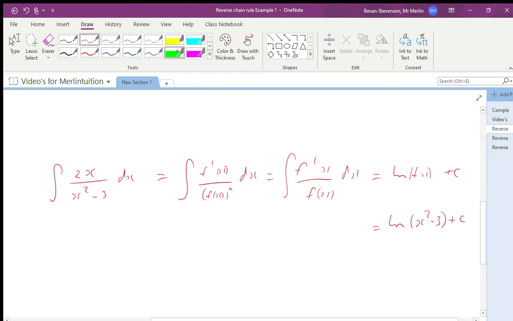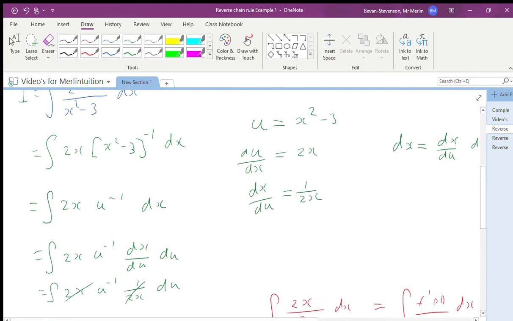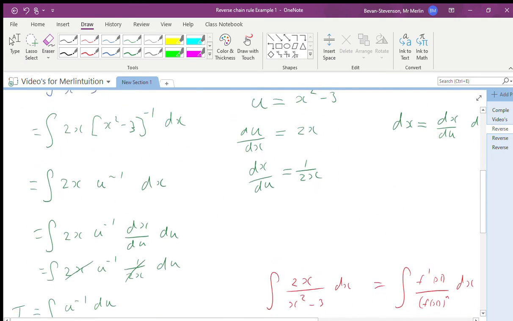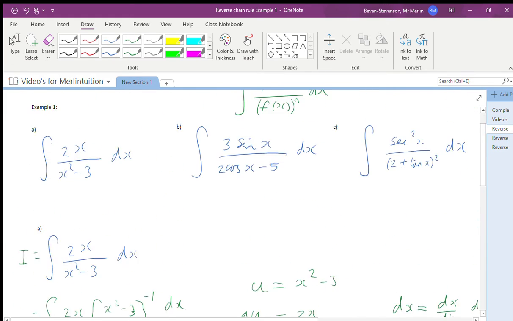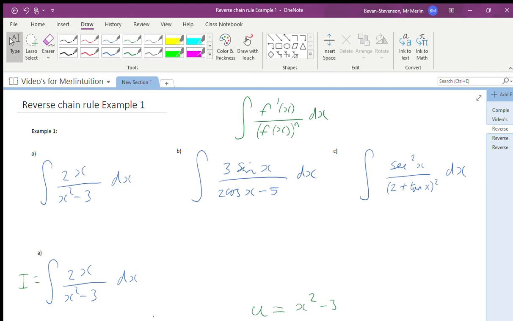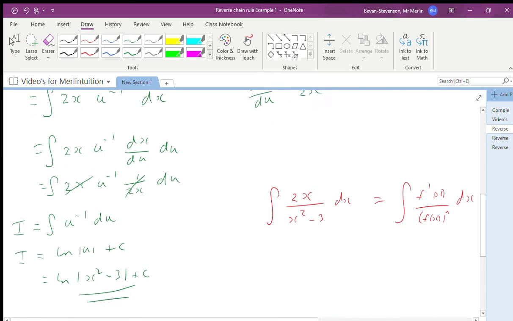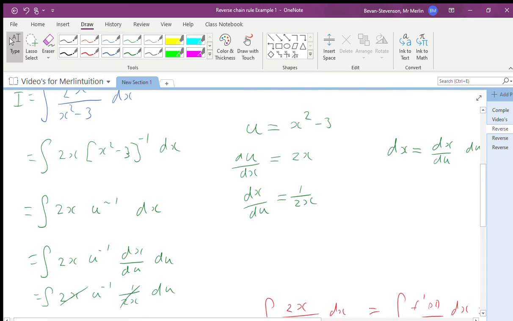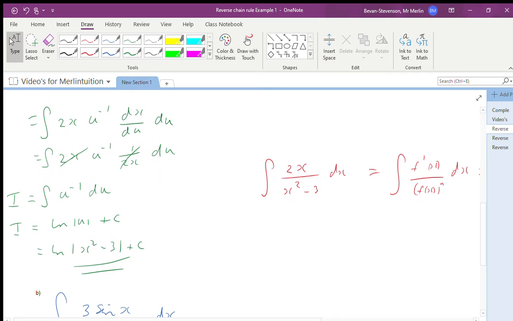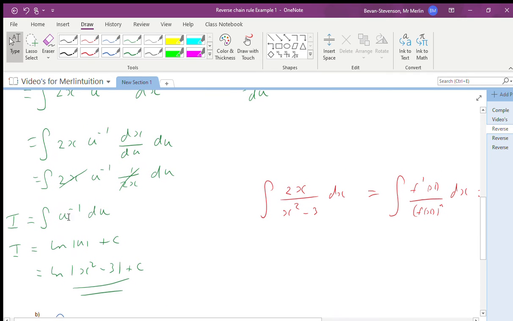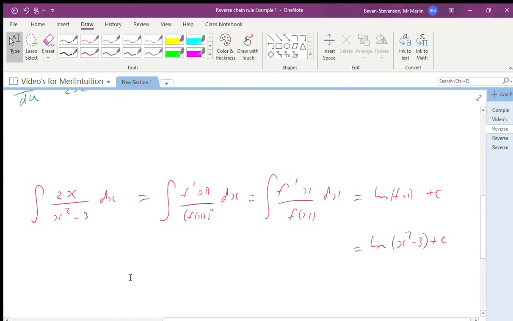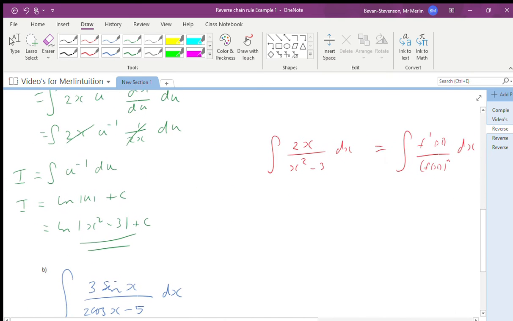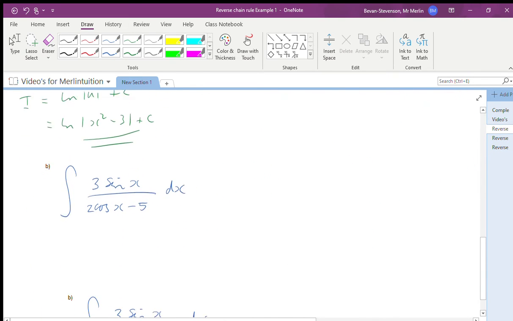So what I'm saying is that you don't need to do all of this working to actually get to it, and that's what the concept of the reverse chain rule is. It is a simple, quick spot of how to solve it. But rather than just showing you that, I wanted to teach you why and how we do it. So this is the proper method of how we solve this, and actually we're going to see that method come up again later. But if you can see it in a question, you are allowed to show something like that as your workings. Okay, I'm moving on to the next question now.